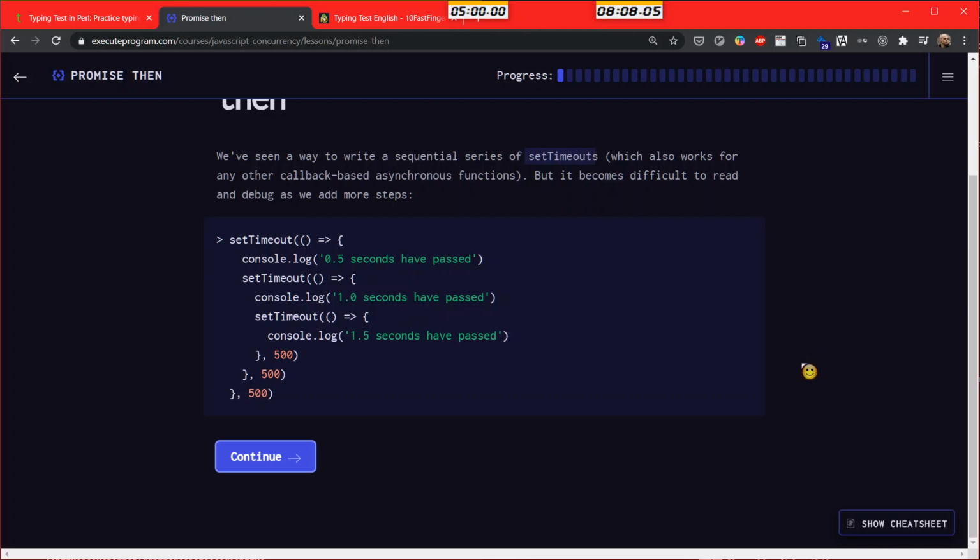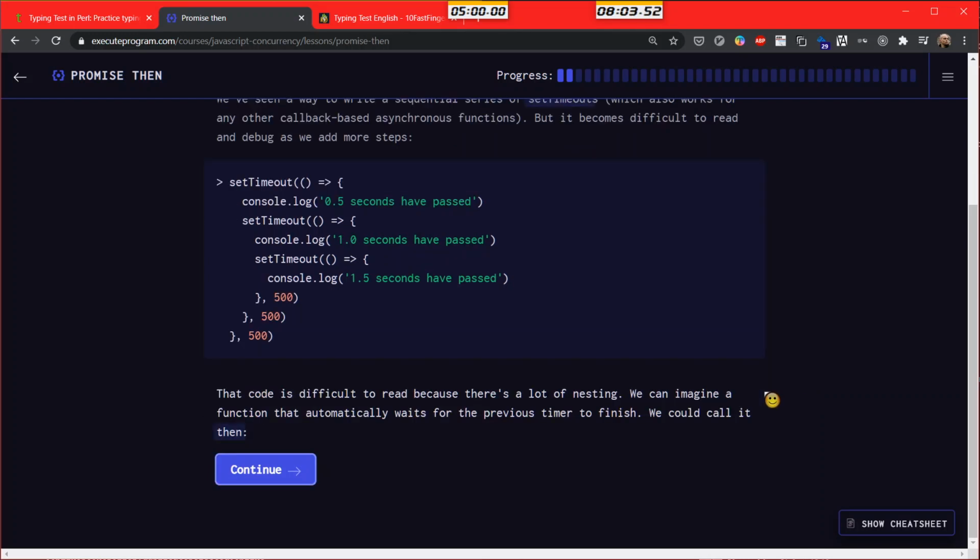So it will say half seconds have passed, 1 and 1.5, 3, because there is a lot of nesting. Yep, nesting is evil.